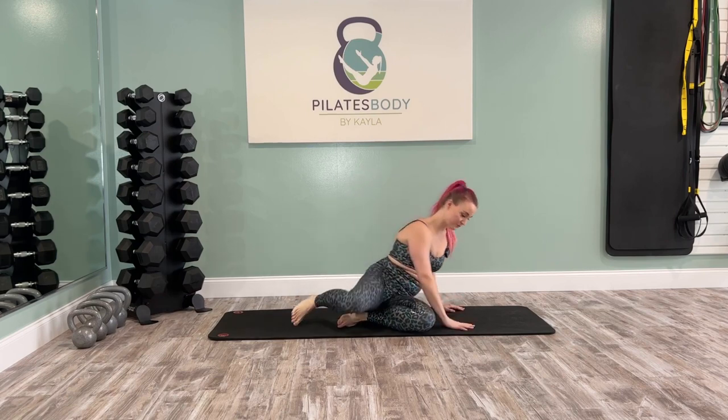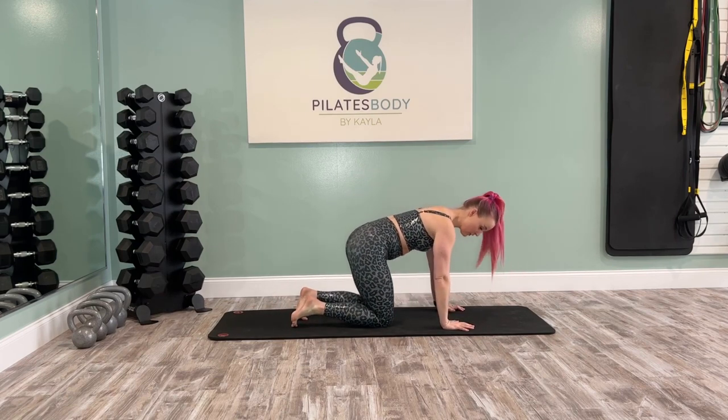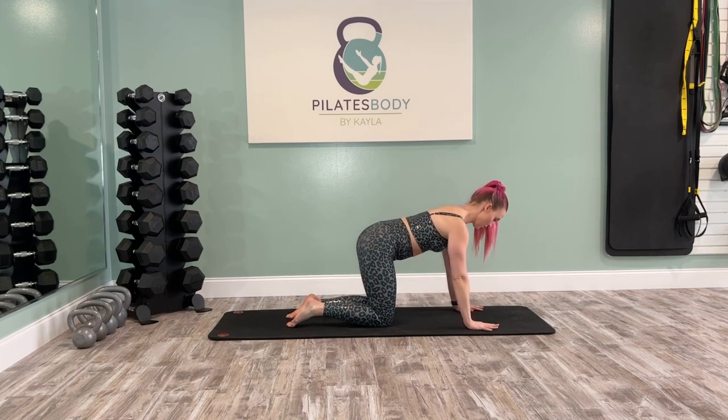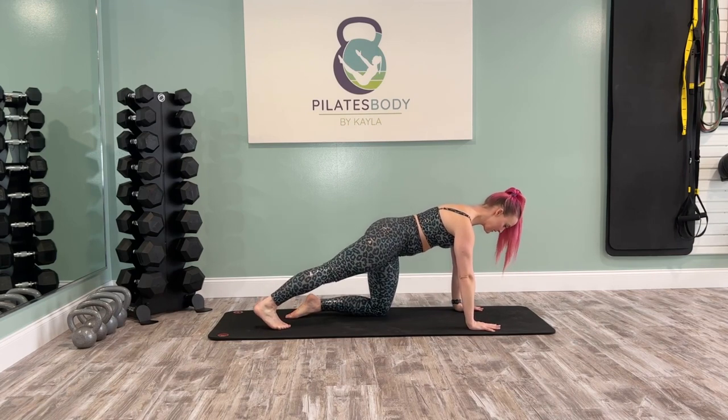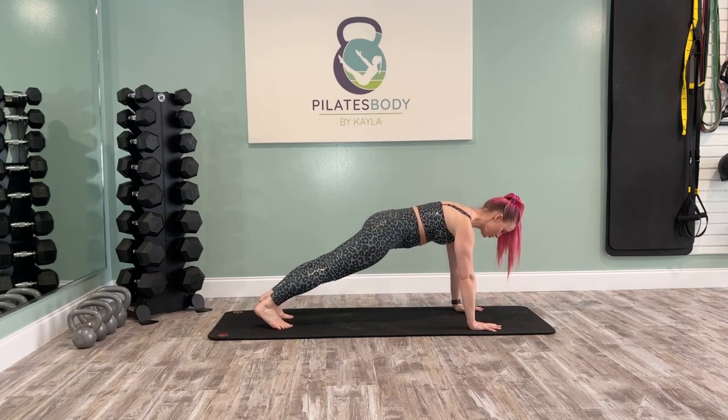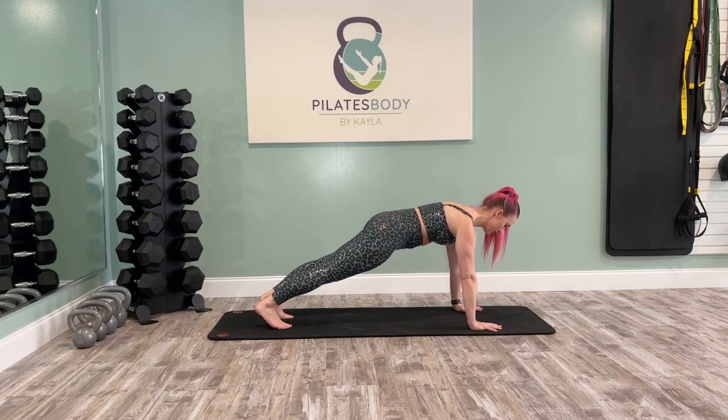Let's start with our leg pull front support. Coming on to your hands and your knees. Your hands are going to be positioned right underneath your shoulders. I'd like you to step back, curling your toes under, and we want to find that nice, strong, high plank position, and this is leg pull front support. We want to tuck the tail slightly so you feel length through the spine. I like to say head to heel, strong like steel.